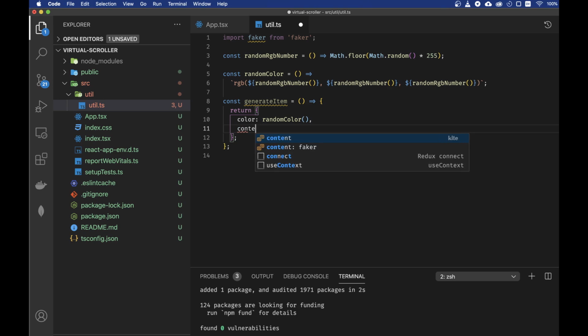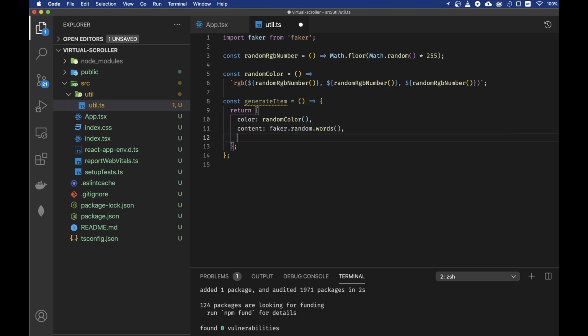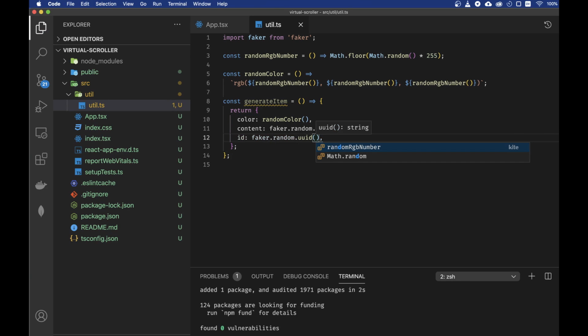And we need a content, and for this one we're going to use faker.random.words, and then we need an ID, so we're going to use faker.random.uuid, and that's it. Now we need to generate this data, so we need to actually export this function.